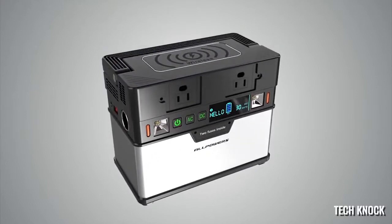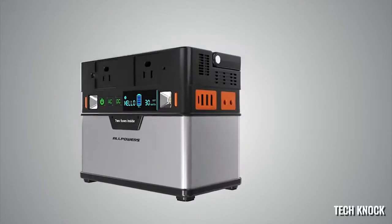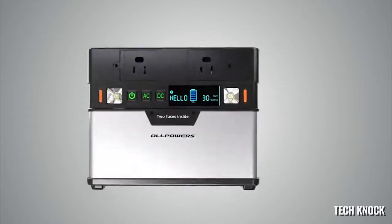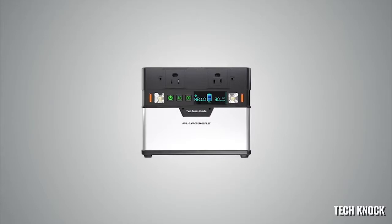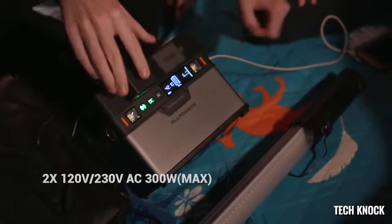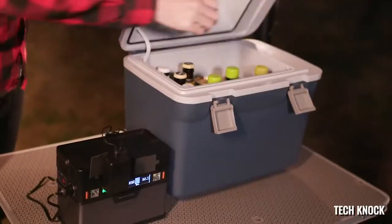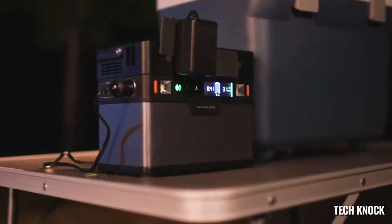Monster is equipped with a built-in wireless charger, 3 rapid charging USB ports, AC-DC outputs, and 60-watt power delivery capability. With the 9 outputs, it can power at least 9 devices at the same time. There are 2 120-volt AC outlets. So if your electricity at home is off, Monster will power small home appliances, including your flat-screen TV.